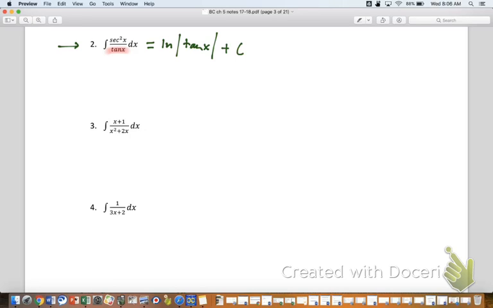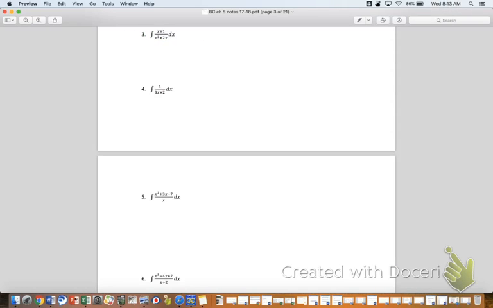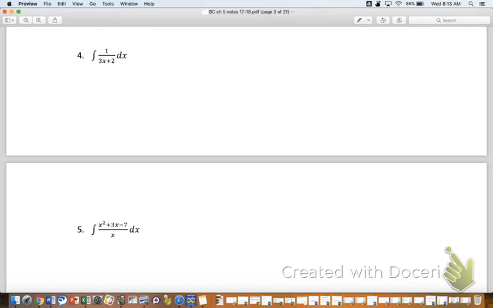Okay? If you haven't already looked at numbers 3 and 4 and 5, I don't know if there's a 6 in here. Please do. Is there a 6? I don't know. 3, 4, 5. Can I just peek over your shoulder real quick? Yeah, let's. So I think you're going to find 5 and 6 to be a little bit different. Let's try to run through as many of these as we can. 3 and 4 for sure. If you think you can handle 5 and 6, give those a shot. 5 and 6 require a little bit of extra effort on the front end. But at least do 3 and 4. Ready to go. So let's check out number 3 and 4.